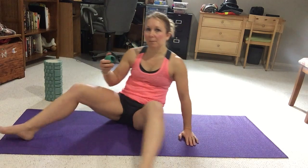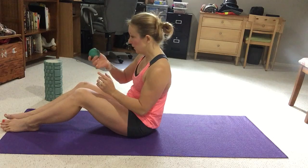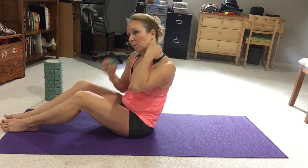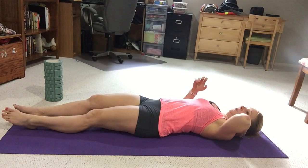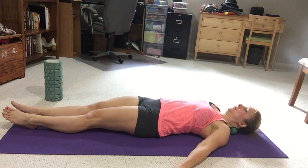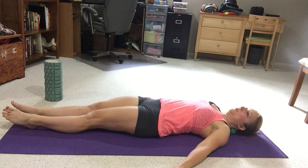And so a great neck tension reliever. You're going to put this, pick a side, not on your spine, but to the side of it, where the neck muscles go up the side of your spine. So I'll do the left side, putting it there, and putting it under, and then you're going to roll your head side to side, gently, looking back up at the ceiling, and then rolling it back over to the side where the ball is. Nice and gently, rolling it back over.